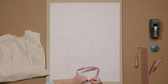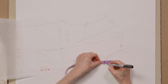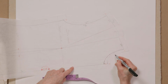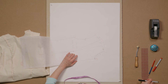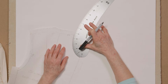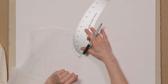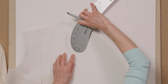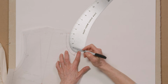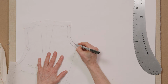Add my seam allowance, and I used 1/2 inch on this particular seam allowance. I don't like to start with the metal tip sometimes because I'm not sure how accurate it is. So we're going to do this. Also, let's determine on the curve where I started. Put it back on the curve. And it was at, this fits. This is at 1/4. So if I just move that 1/4 up to the seam allowance here, and it blends into the original seam allowance, that should give me the same exact curve as the actual seam, not seam allowance. So here we go. There you go. And all of this gets cut away. This is our 1/2 inch seam allowance.